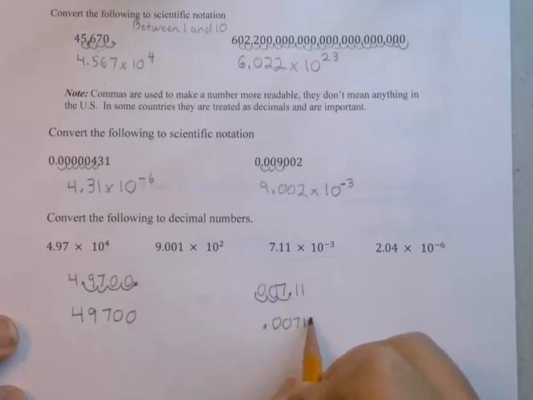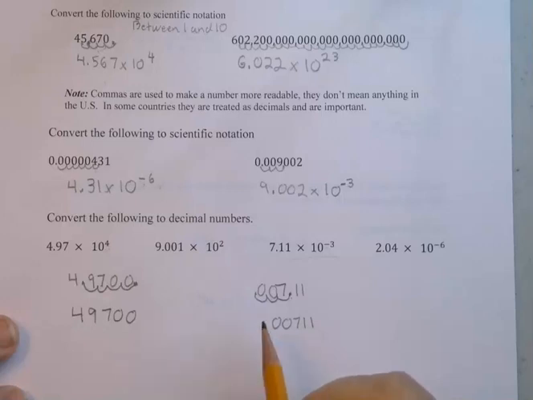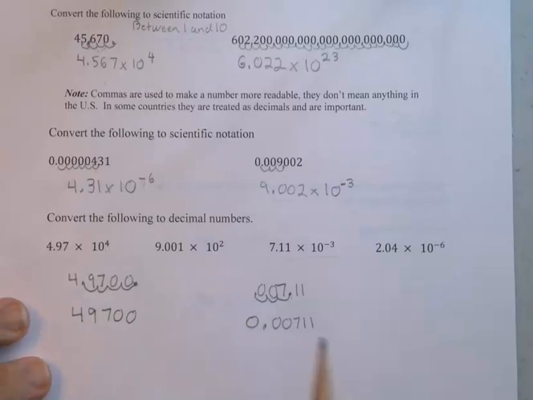and good formatting of numbers suggests that you should actually put a leading 0 in front of a decimal number like that. It doesn't change the value of the number, but it's always done. If you didn't do it, it doesn't make the answer wrong, but it's just the way you're supposed to format it. This 0 doesn't mean anything. Okay, so try to do the others on your own. You can pause the video if you like. I'm going to go ahead and just do them silently.